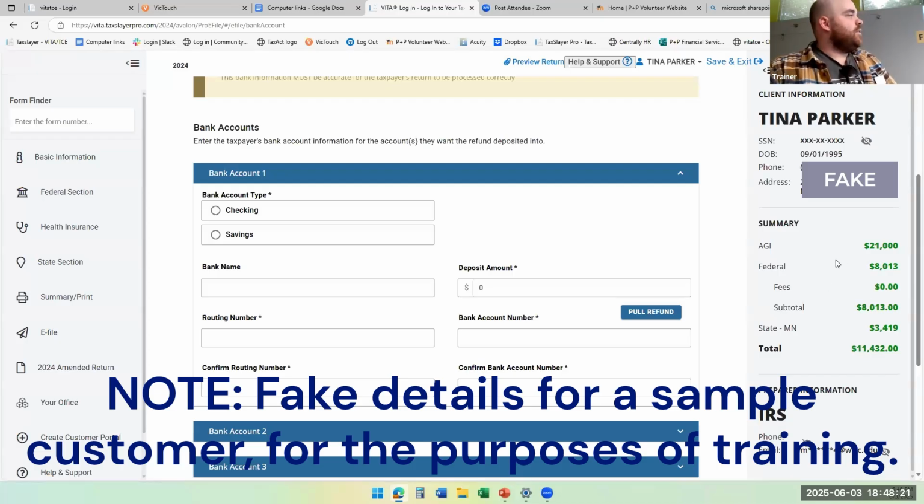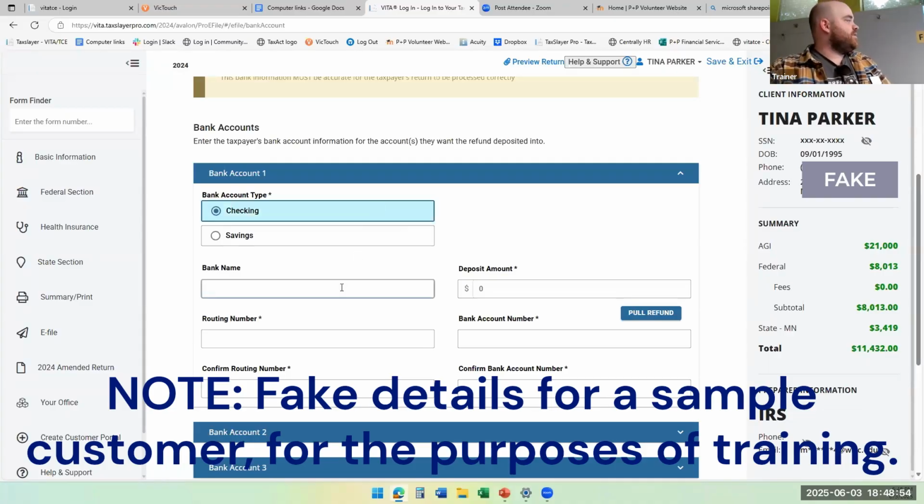All right, so this is where we got to think through a little bit. If we want most of this to end up in checking, and our key amount for the savings is $1,500, which account do we want to put first? Checking. Because if we pick the savings first, that would require her to put all of her state money into the savings as well, and she doesn't want to save that much. So we're going to start off with the checking because this is what the state will pull by default.